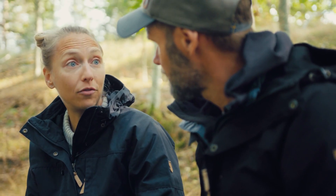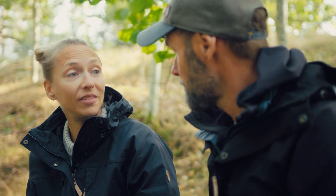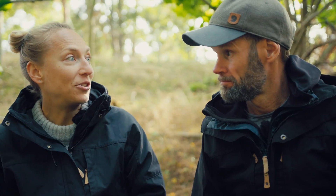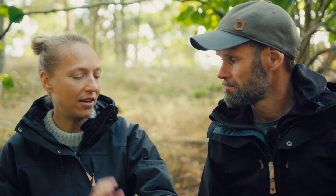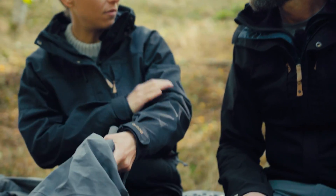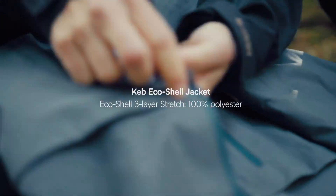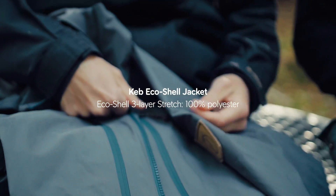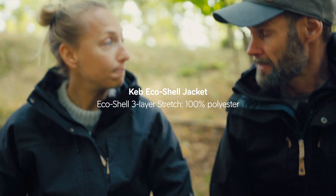It's a good shell jacket for winter — if it's only snowing, no problem, as long as the temperature is below zero. But if the temperature is a little above zero and there's rain in the air, then I would definitely go for an eco shell material instead of the cotton blend. Eco shell is perfect for any weather condition where you need to protect from water coming from the outside.